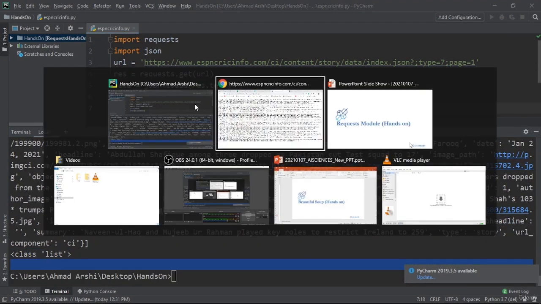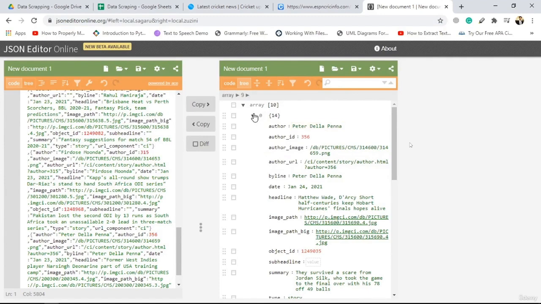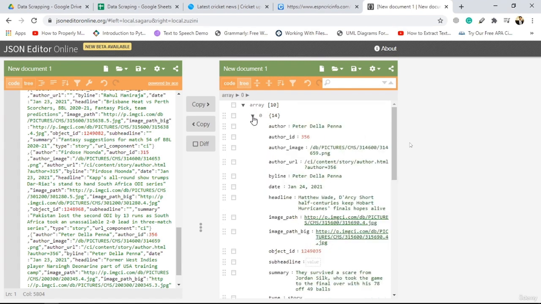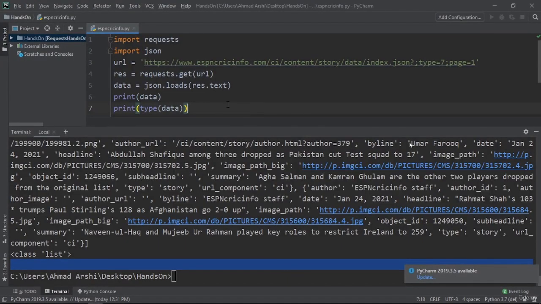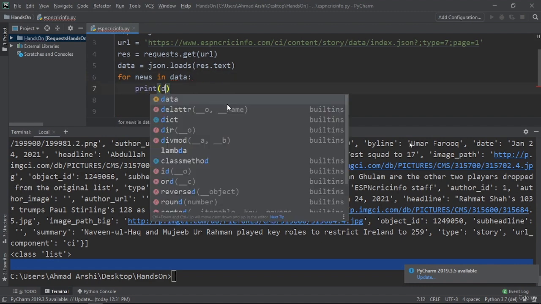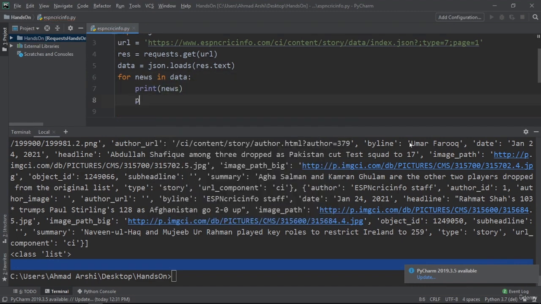Now I have to go for this JSON and see that this is the array. So I just need to iterate on the items of the list, and each item is a dictionary, and I just need to get the author. Let's get the author first and then go for the summary. If we remove this thing, and now go for news in data, let's print the news first, and add some delimiters to distinguish.